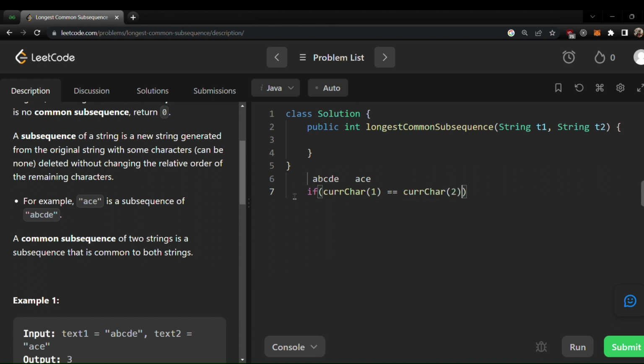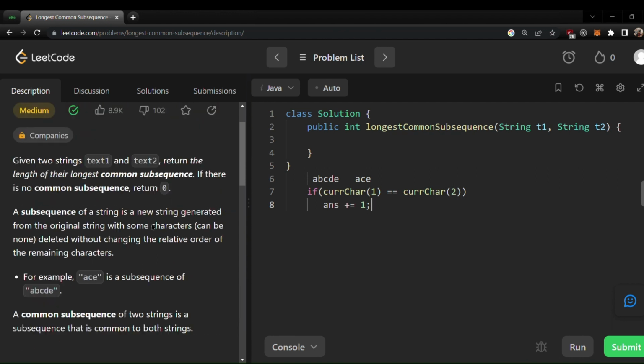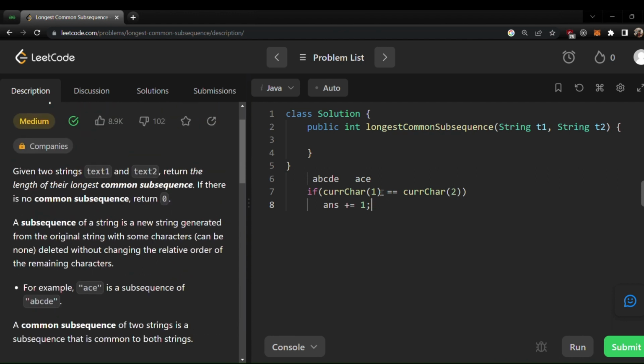This is not the code, this is just a trial run of the algorithm for explaining this problem. In this case we will increase our answer by 1, as we are getting one new same character which is matching. And if the character is not matching, then we are going to have two cases.